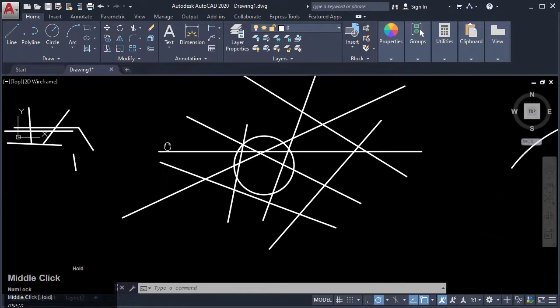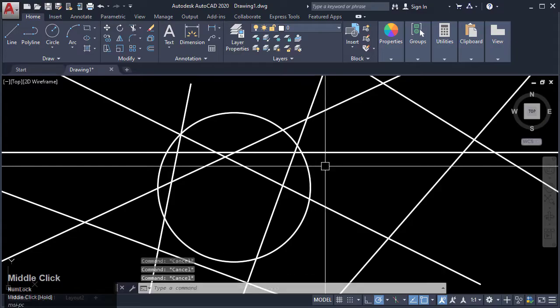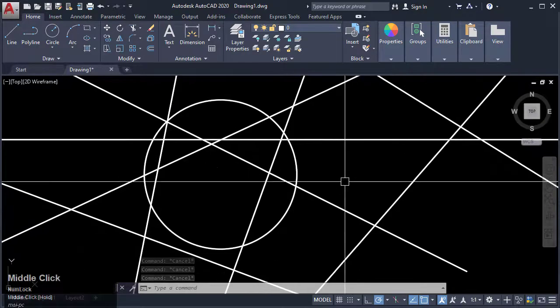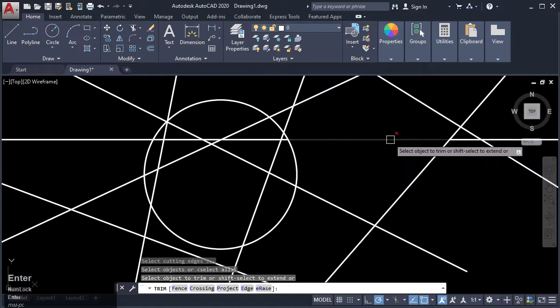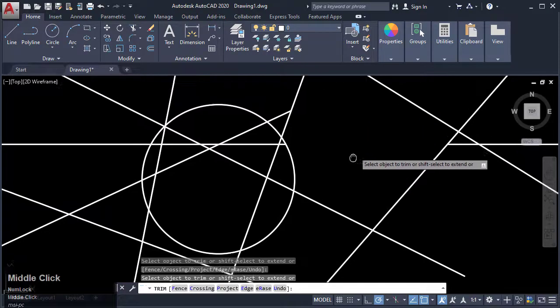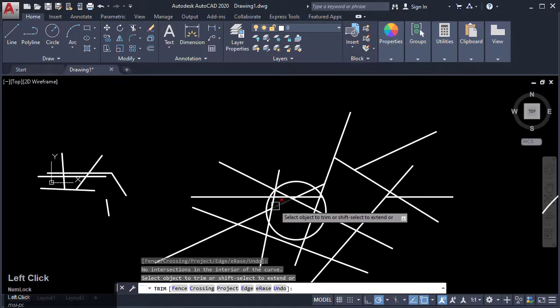Then for other ways of trimming, one thing that you can do for trimming is you type in double enter. So let's try trim, TR, enter, you make it fast, then click on any object that you wish to trim. So that one is your double enter.